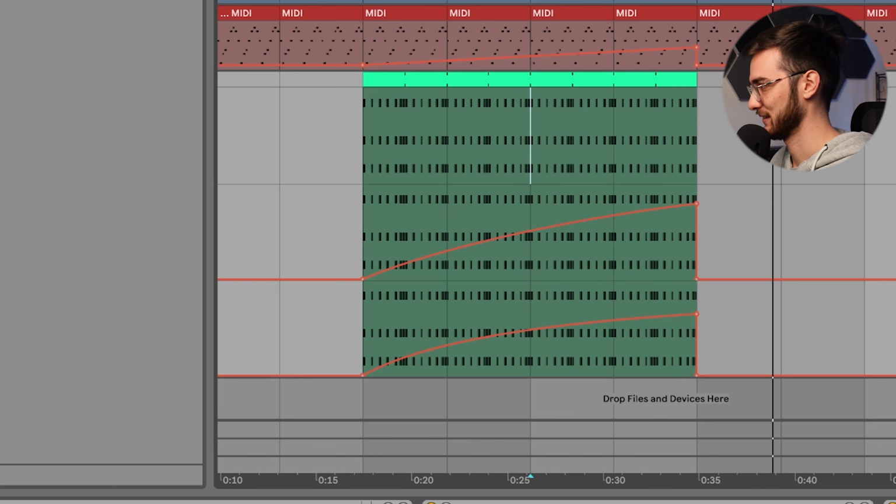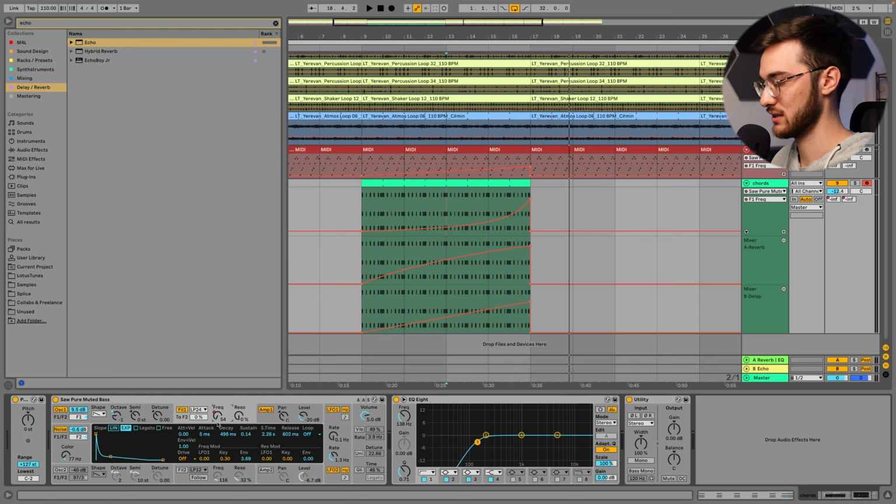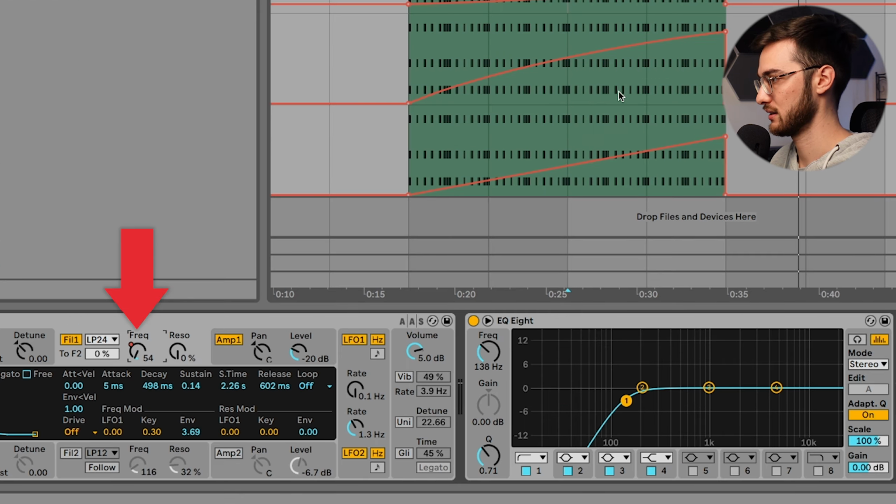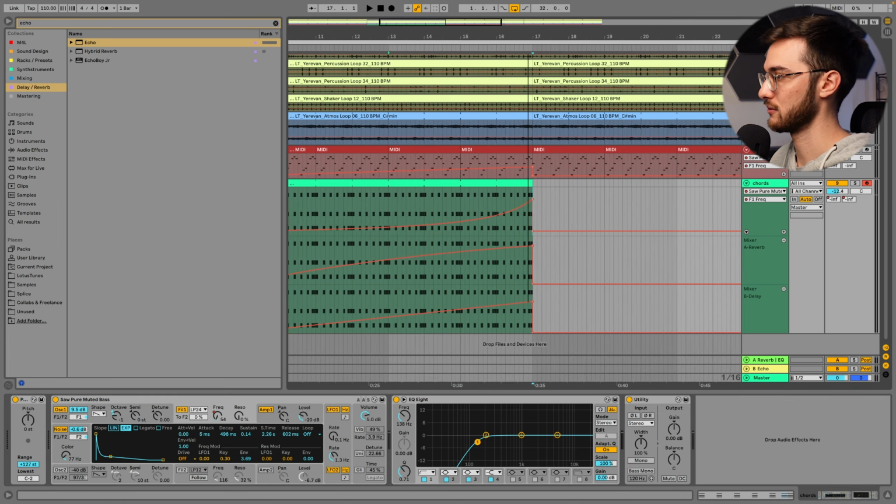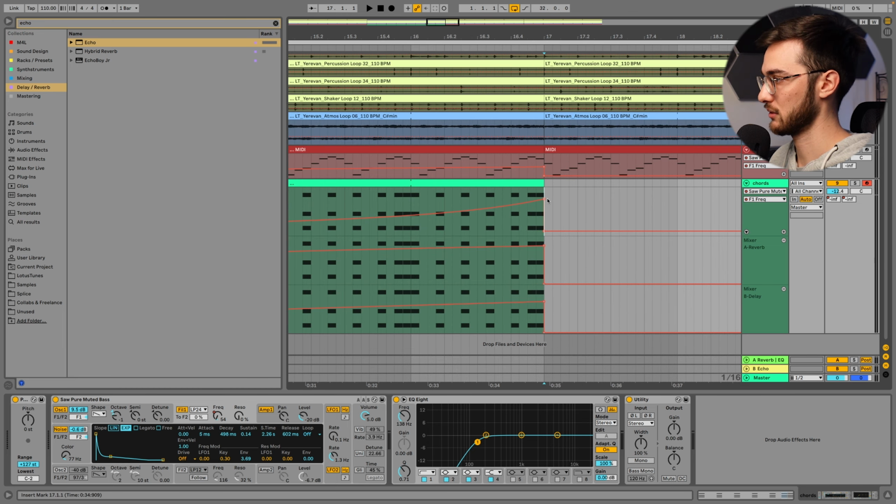Nice. And another thing that I forgot to mention previously is that if we hit our frequency here, we can then also create a dip right before the drop hits. So what I'm going to do is just drag the main cutoff frequency back a bit so that we open up the sound and then suddenly close it back down right before the drop hits. Let's see how this sounds.